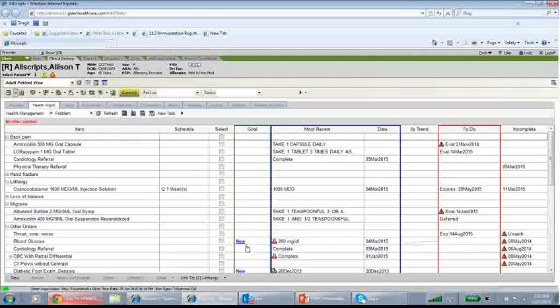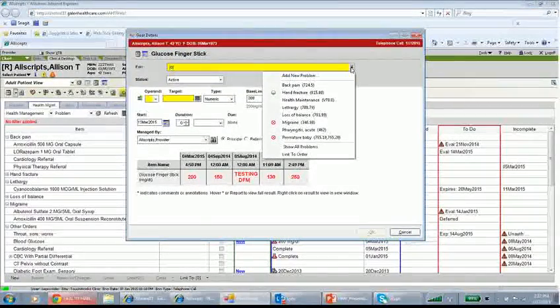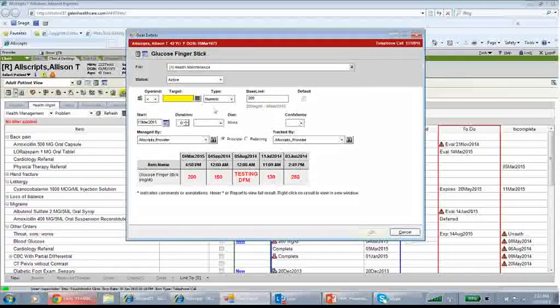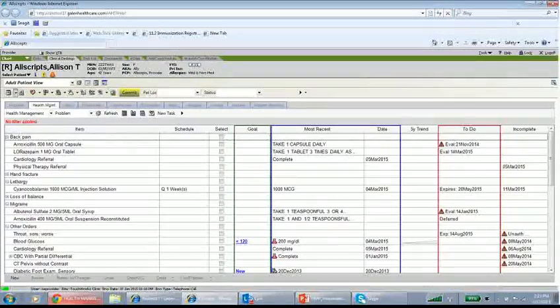One thing I think is really nice is you can come in and set up goals for the patient. So maybe we've got a patient who's had some blood sugars that have been a little elevated over a long period of time, and we want to set up a new goal. We can quickly do that. Maybe we want their blood sugar to be less than 120. And that way you can see on the patient's chart that we have set up a goal for them and we have discussed with the patient where we want them to be in the future.